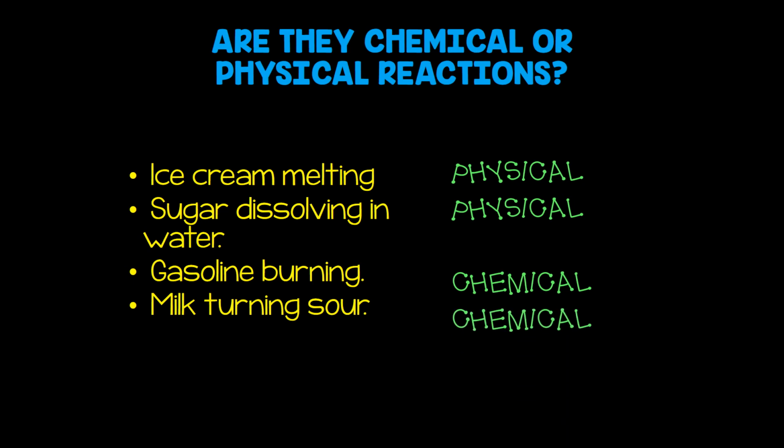If you've ever drank fresh milk, it is a liquid and it's refreshing and creamy. But if you've ever drank sour milk by accident, the taste is sour or vinegary. It has a strong acrid smell and can be chunky, which is really gross and evidence of a chemical change.